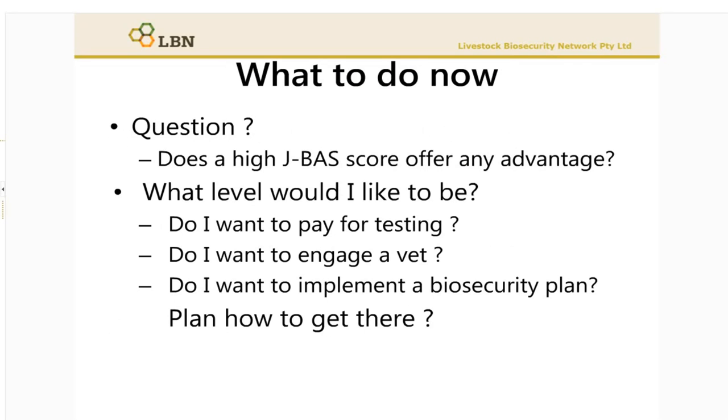So really quite simple. So I suppose the question is, what do I do now? What do I do on my place to sort my problem out? I'm not sure I want a JBAS score. So the first question you've got to ask yourself is, does a high JBAS score offer any advantage to me? Now that question may be quite easy to answer, it might be a little more difficult. If you're trading into the Northern Territory regularly, and you need that market open for you, then the answer is obviously very easy. It's yes, you must have a JBAS 6 score before June 30. You must write a biosecurity plan. Is there an advantage to me by being score 7?